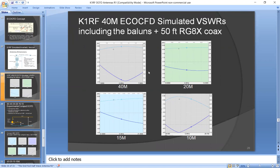It's great if you're in a building and you have to stick an antenna out your window. Well, if there's a tree outside, you could feed one end from your window and hold the other end off a tree.